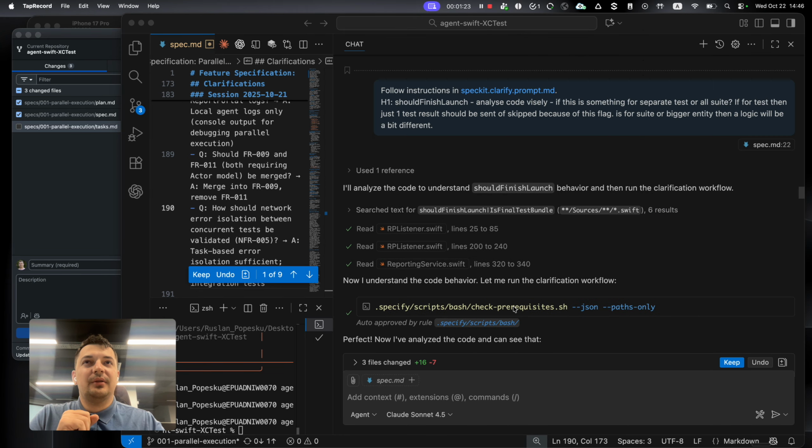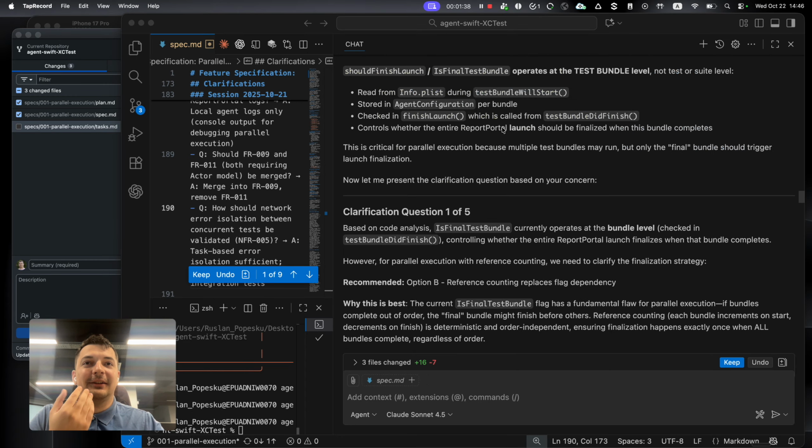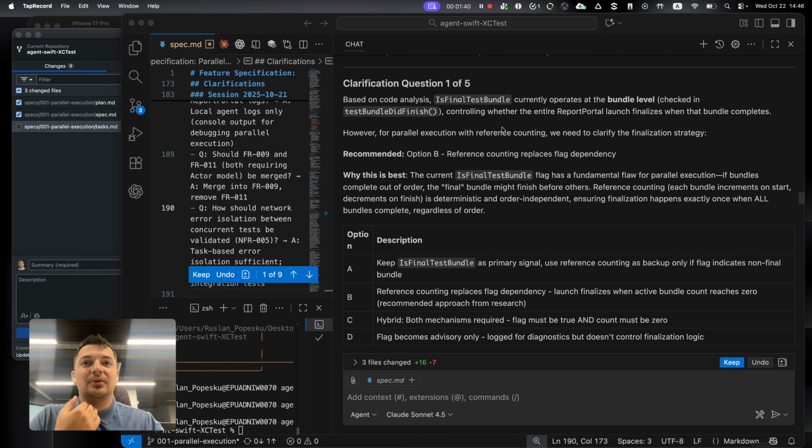I've used the command called specify clarify, where I started explaining those issues with some kind of resolution, explaining to AI how it should be resolved.